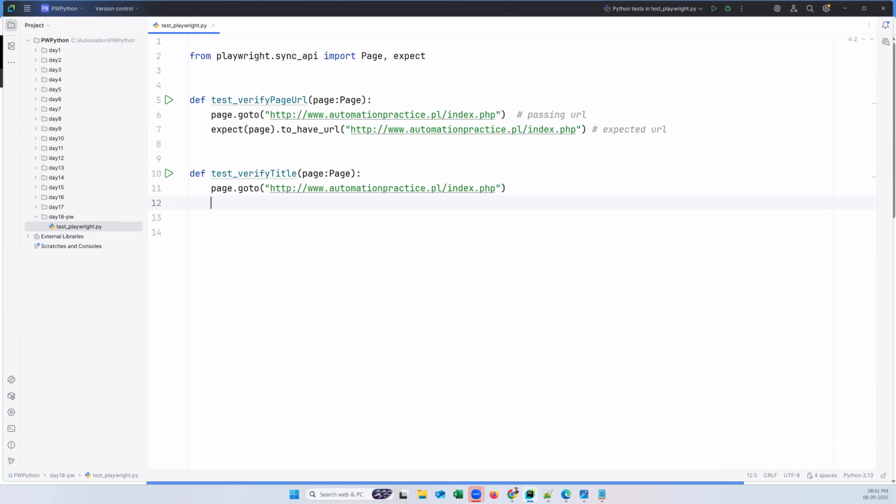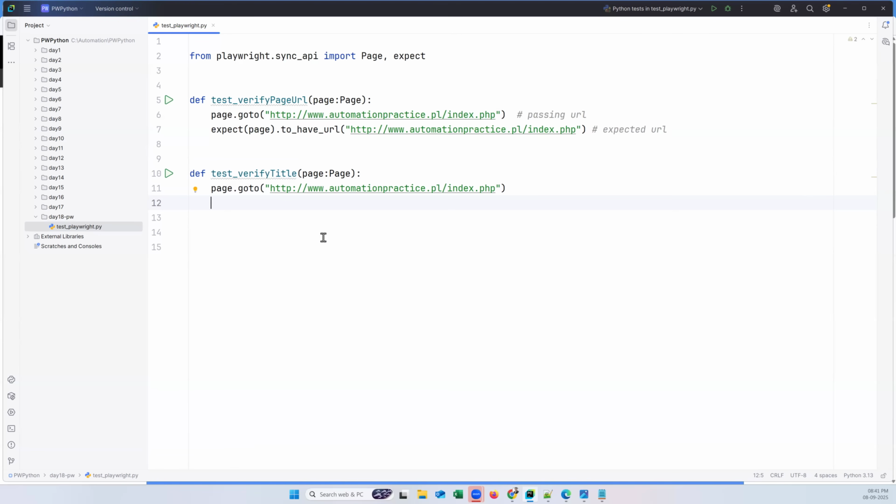Now this will navigate to the page. After that, we need to verify the title of the page. So how do we verify it? Suppose before adding the expectation, I want to get the title and print it in the console window. But most of the time we don't do that in our automation tests. In Selenium Java it's a totally different case, because we don't have built-in assertions there. But here, without capturing the title, we can directly put the assertion using expect.